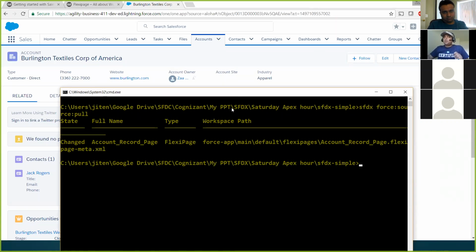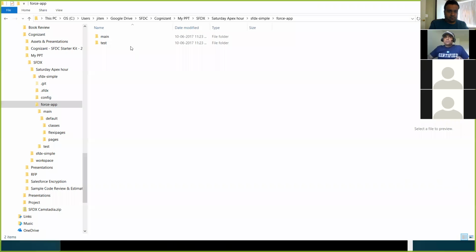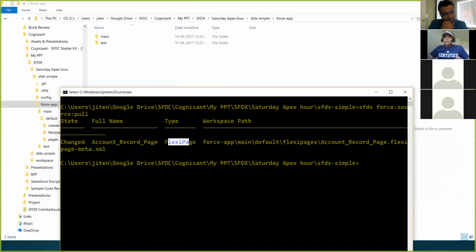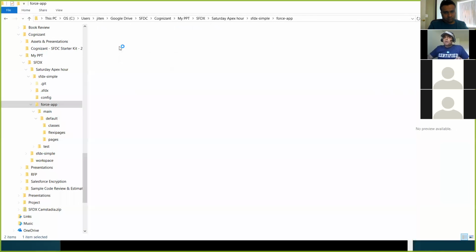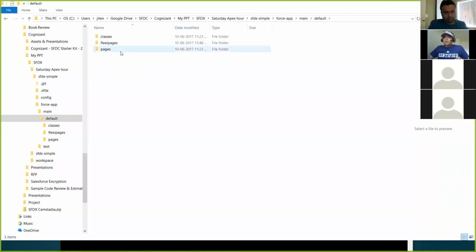You can see it automatically told me that I have changed the account record flexi page. Isn't that awesome? So I would go back to my directory, and the path says main default flexi page.